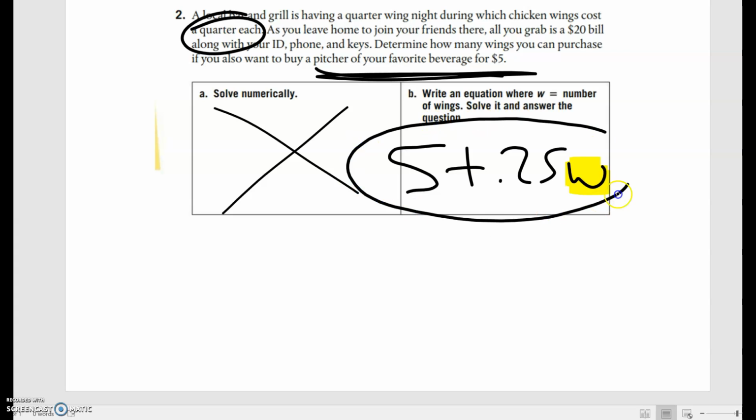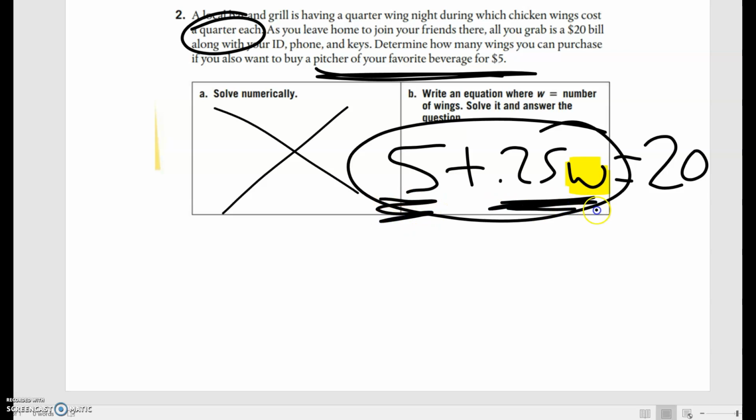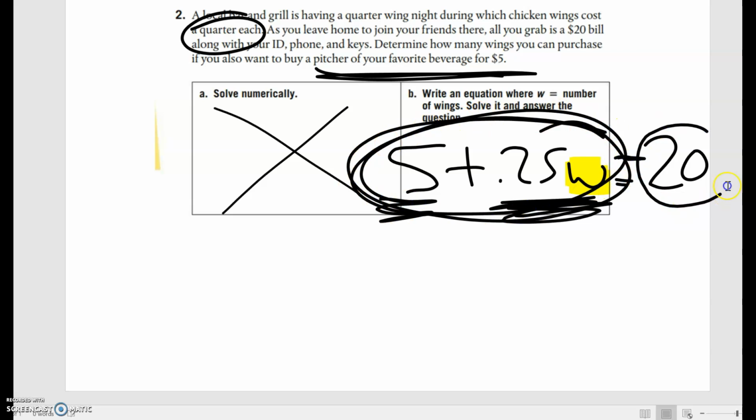This is my meal. All of this is my meal. So in real life, I would total that up and it would equal some dollar amount. And so in this case, we're saying we have 20 bucks and we want to spend all $20, okay? All right, so again, do you see how this is forwards? If I took 20 minus 5 and divide by this, that's not really what happened. I didn't have $20. No one took $5 away from me and divided by a quarter. That's not going forward. In real life, I ordered my drink. I ordered my wings. They added them to get a total, and that total equaled $20. That tells the story. And so in algebra, that's what you want to do.